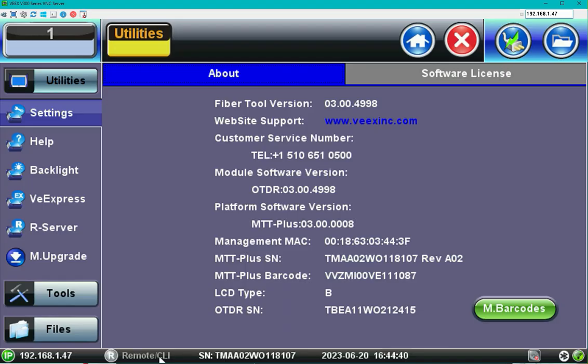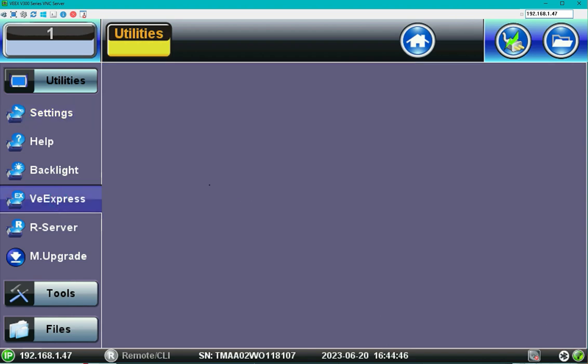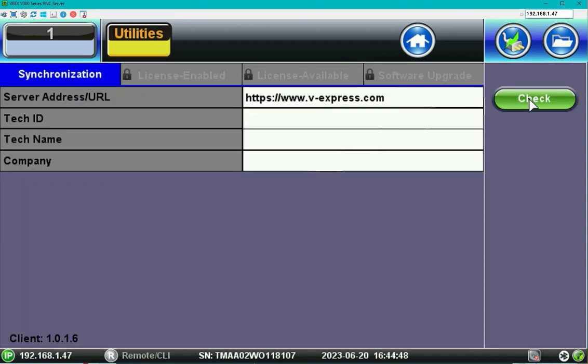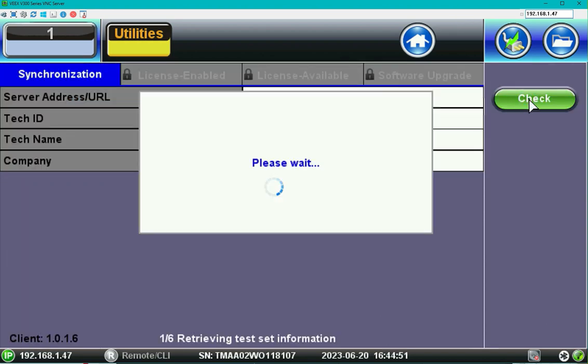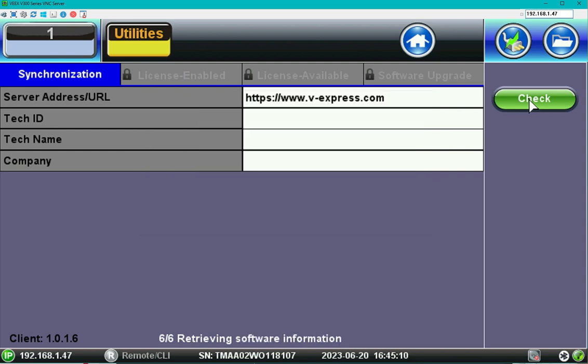There's also another way to make the upgrades through the VExpress section here under utilities. You go to VExpress and you click on check, and the unit will check on the server based on that serial number if there's any update, any licenses you have recently purchased. So once you get the unit and you decide to do any kind of additional license for a special feature, the license will be enabled for you through the server through the VCheck.